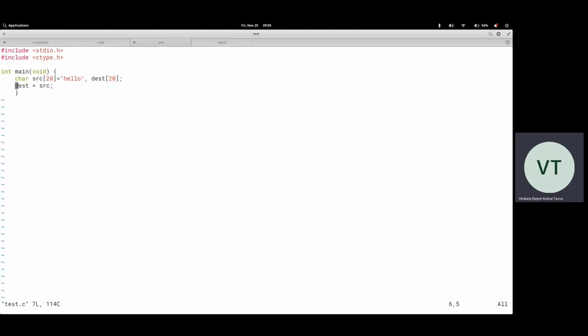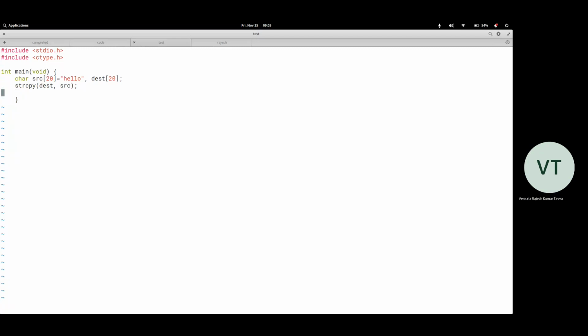So if I want to copy, what will I do? In copy, you need to keep in mind it is slightly counterintuitive. You don't first write source and then destination. You should first write the destination array name and then the source array name. So it should look like strcpy(destination, source).